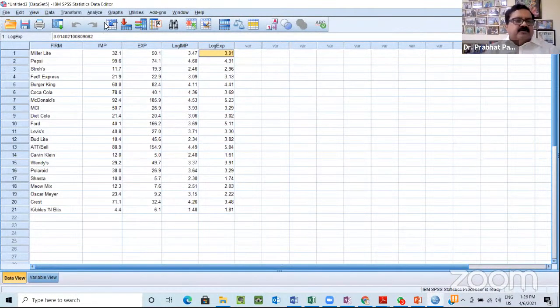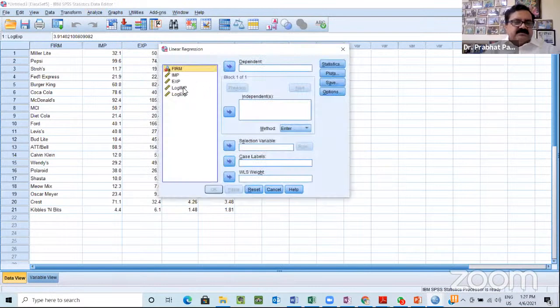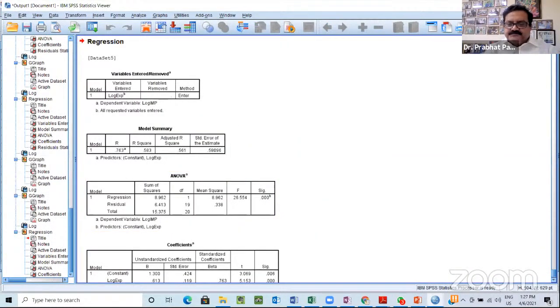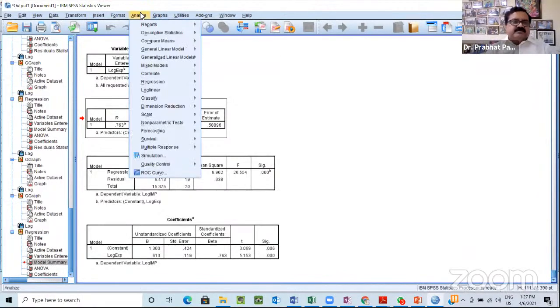You can see here. Now, if I go to analyze, go to regression, go to linear, and then say, okay, log impression depends on the expenditure. Give me the regression. So this is the regression that you got with the R square of 0.58 and F significant, T significant. So you got 1.33 plus 0.613. Now this 0.613, the beta that you got, is also an elasticity of expenditure, advertisement expenditure elasticity. And using this elasticity, 0.613, you can actually predict the advertisement. That's one thing that you can do.